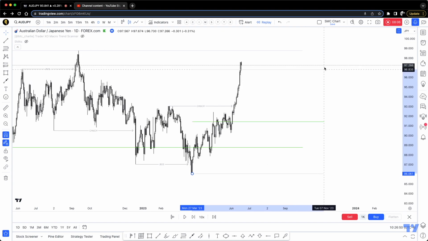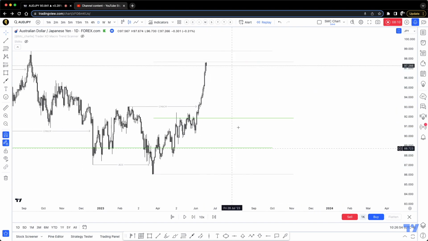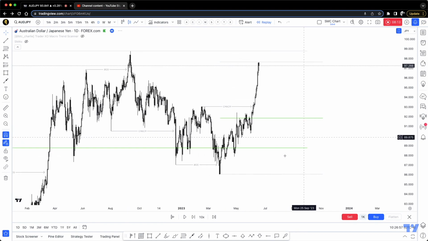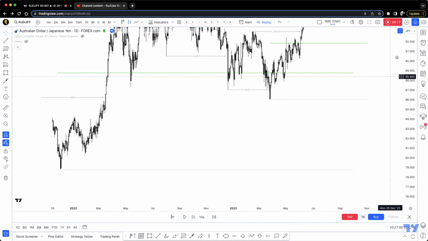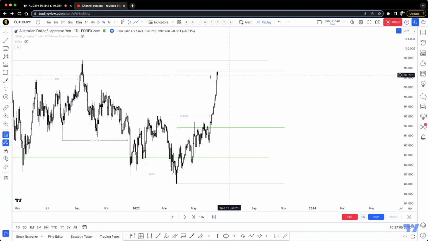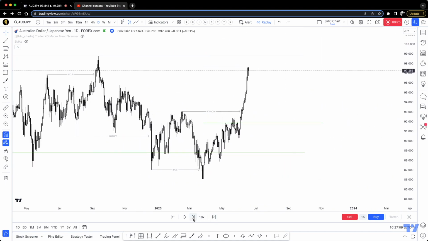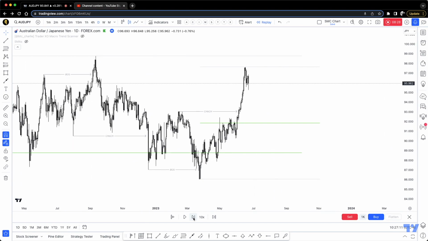What do we do now? I just stretch the Fibonacci one more time. And I'm still interested. I want to wait for price to come somewhere here in the discount area before I start buying, because I know my overall trend and higher time frame is bullish. So is it going to stop right there? I don't know. Let's see. Let's try it with the fib. I'm going to put the fib right there and see if at that point maybe it's going to start pulling back. How do I know also if it's pulling back?